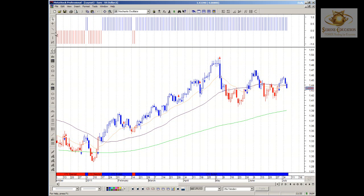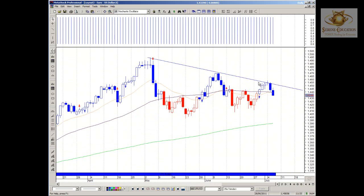Daily, you can see that downtrend in play. Two days prior we had an indecision at this resistance level, and yesterday we had a bearish engulfing which engulfed literally 3 days' worth of data, and we've seen price revert to the downside even as of the Asian market this morning on the 6th of July. So as it stands now, price is moving to the downside, is trading below the two moving averages. You can see the 20 and 50 are being squeezed together, and you can see the bearishness in this pattern.